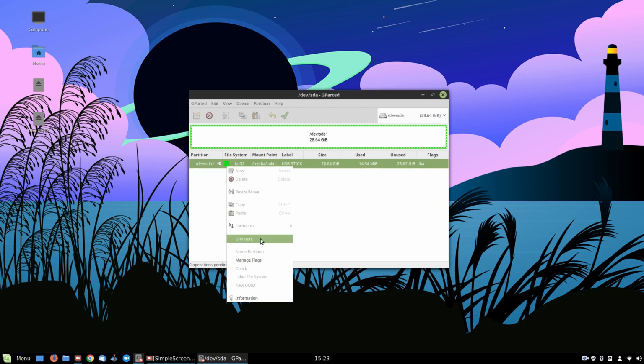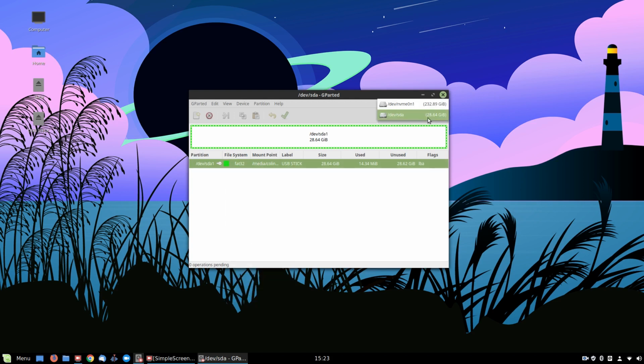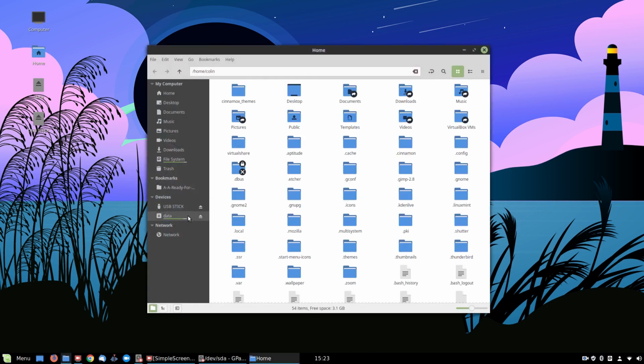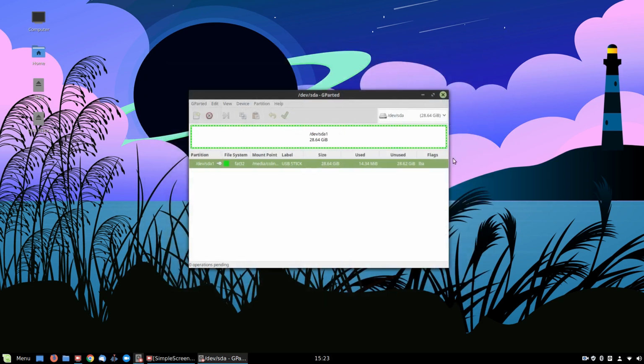I never thought of that, to show that in another video. I never gave that a thought. So if you're not sure how to do it in terminal, you can do it in GParted. Just choose your disk, and remember, if you hover over it, it'll tell you which one it is. That's for people who are very new with Linux anyway. It should tell you that it's SDA or whatever. Not in this case anyway.